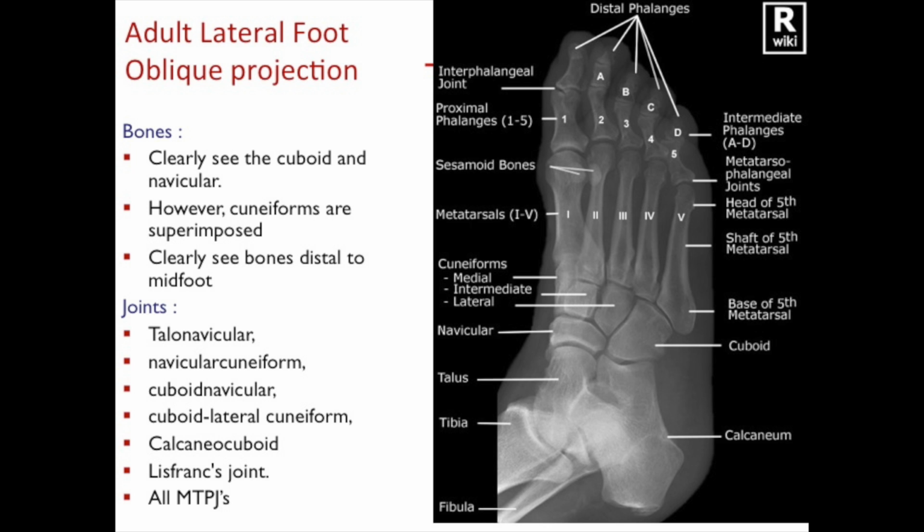And what you will note is that we begin to see a much better outline of the cuboid and the lateral and intermediate cuneiform. We also see good visualization of the navicular relative to the talus. It allows us to see good visualization of the fifth metatarsal, particularly the base of the fifth metatarsal. So we have to consider when this particular type of projection would be indicative and what type of foot pathologies we may want to use this view to detect.